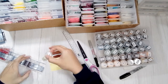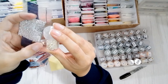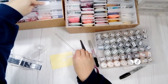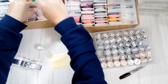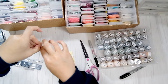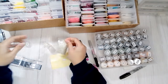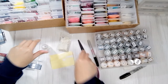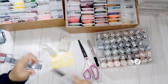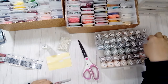I'm pretty sure I already have it. And I don't know if you can tell, they do look different. This one has like a more beigey color. This actually looks gray. Okay. First, I'm going to top this one off. And I'm pretty sure I used the other 762 label because I have it right here.